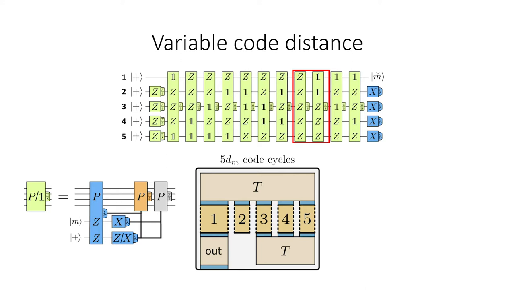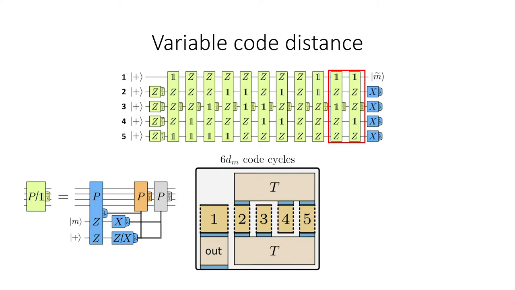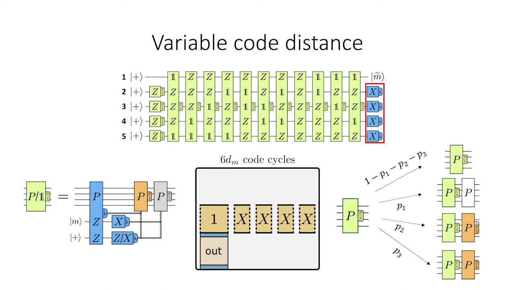You might want to do this because you don't want the output state to block your distillation block later on, so that you won't be able to start the next round of distillation. Now, you might object that at this point, we still don't know whether the distillation protocol will succeed or not. But there's also a way to perform a pi by 8 rotation where you can decide at a later point whether you wanted to perform the operation or not. And then you get to the end of the circuit, measure qubits 2, 3, 4, and 5 in the X basis. If the outcomes are plus 1, you've distilled the magic state.